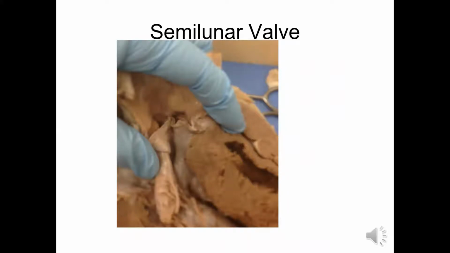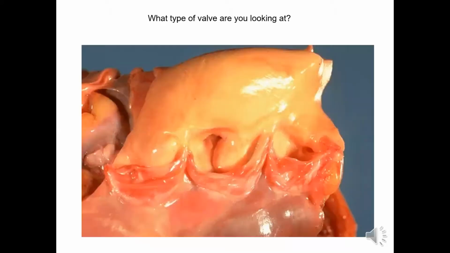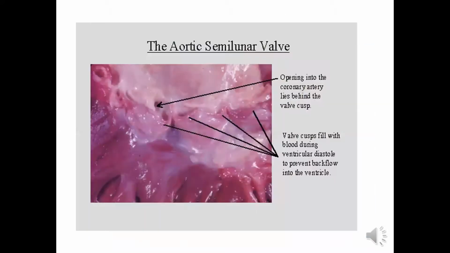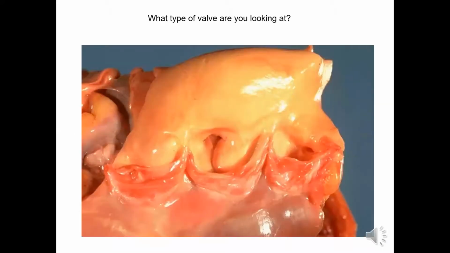So now a semilunar valve, this is not a great picture of it, does not have chordae tendinae. This is a terrible picture. Let me show you a close up. I think it's a really good picture there. This is a valve. Of course, I'm not going to make you look at this picture and tell me everything about it. But this is a semilunar outflow valve. It happens to be the aortic valve.